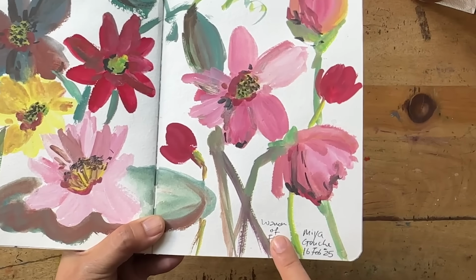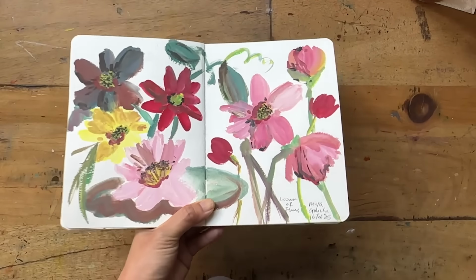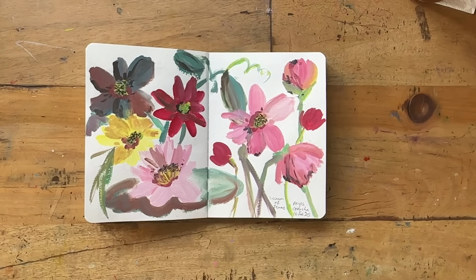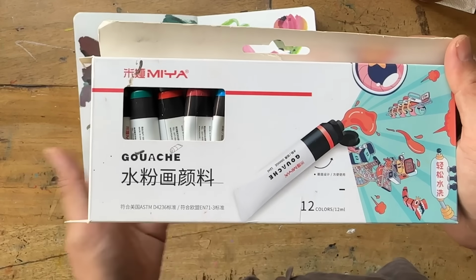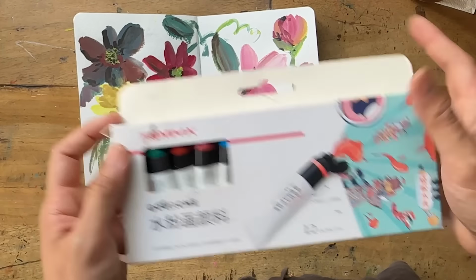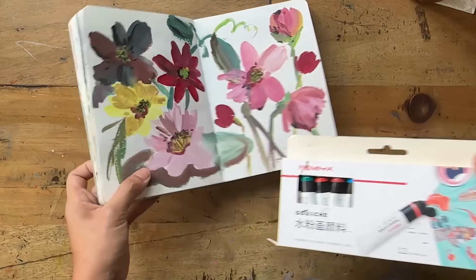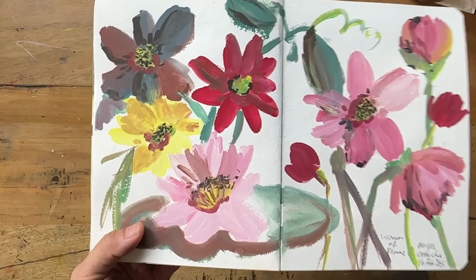yeah. It's from Women of Flowers Mia gouache set. Oh my gosh, Mia gouache, seriously? I don't even remember doing this. So I bought this from an art shop in Singapore, and I've never tried the brand before. Yeah, I was in the gouache mode, and I think it turned out quite nice.